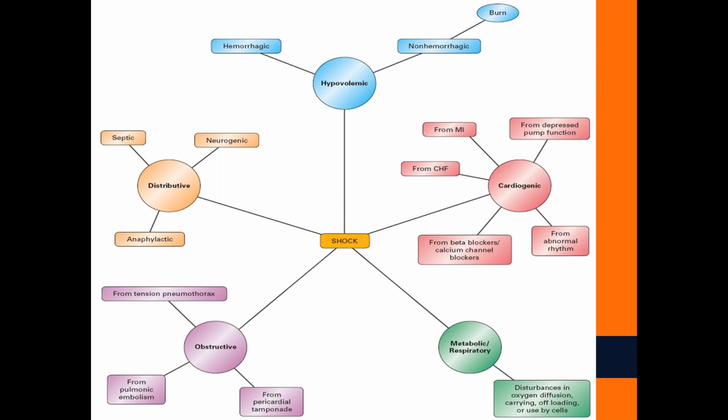Neurogenic shock will happen pretty soon after a spinal cord injury. What happens is our patient will have a spinal cord injury. And when we look at our patient, from wherever the injury happens, so let's say it happens right in the middle of my thoracic vertebrae, I have a spinal cord injury. You'll look at me from the level of the injury up, and I'll be pink, warm, and dry. Things will be looking like they're going great, other than the fact that I can't wiggle my toes and can't feel my feet and all that good stuff.